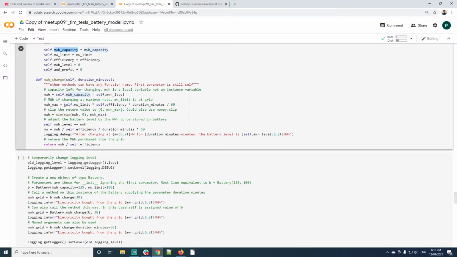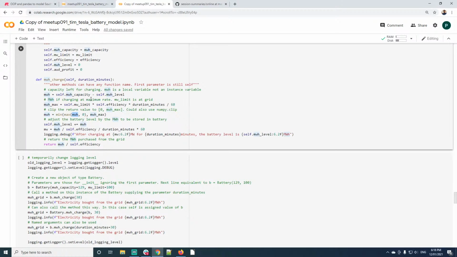We'll then compare that to what our maximum would be if we ran at full limit during the whole duration, which could be anything, say 5 minutes, and that'll be what the megawatt hours max is, and then we clip our megawatts down so that it's in that range. It's got to charge between 0 and megawatt hours max, starting with that megawatt hours value.